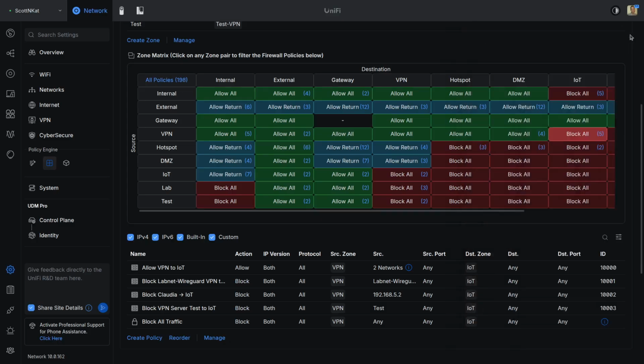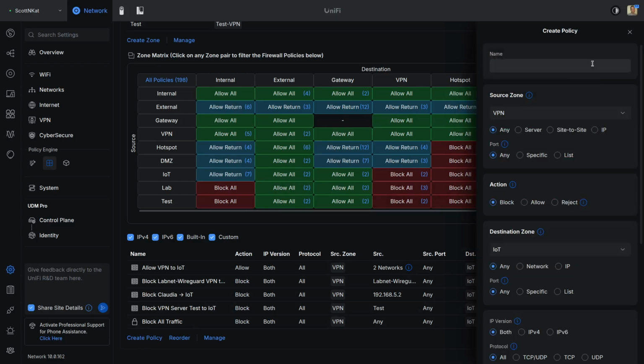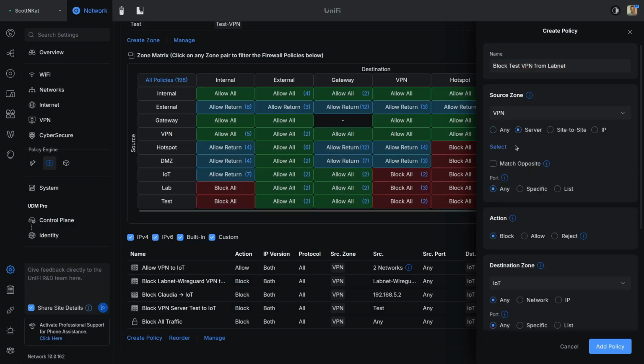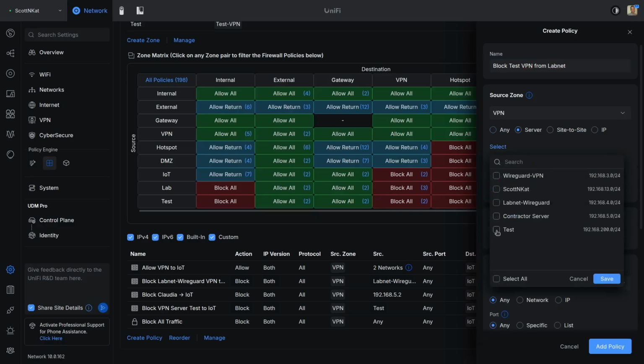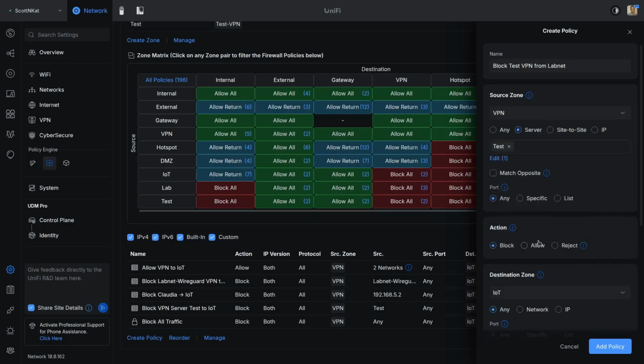And then the final one will be LabNet, so I'll create a policy for it, and I will go ahead and say block test VPN from LabNet. And so again, we're going to pick a server. We're going to select the test server. Go ahead and save that.